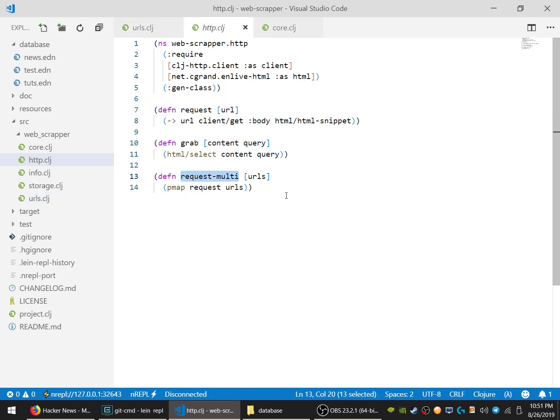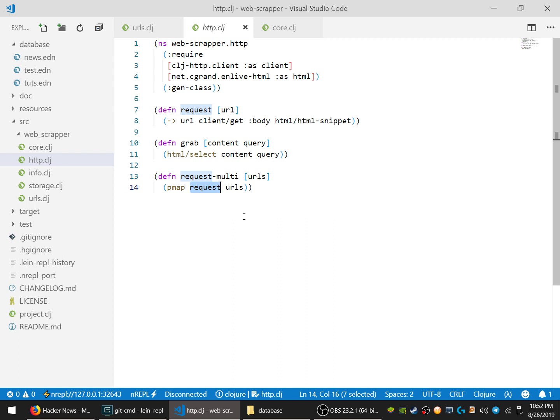And one cool thing I noticed, I will be sending requests in bulk, so I can simply use pmap on request, and I don't have to come up with a custom for loop or anything like that. I simply call pmap on each item and it requests it.